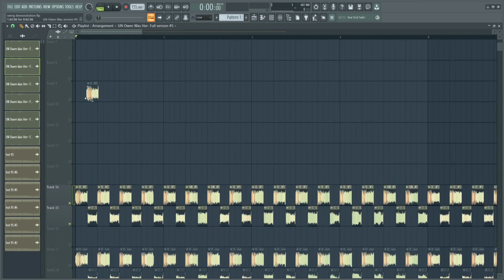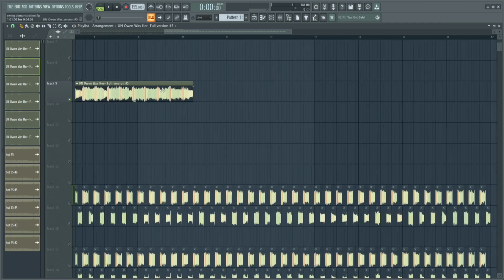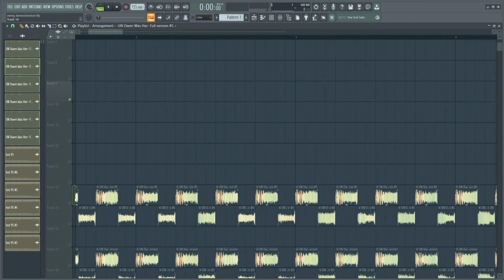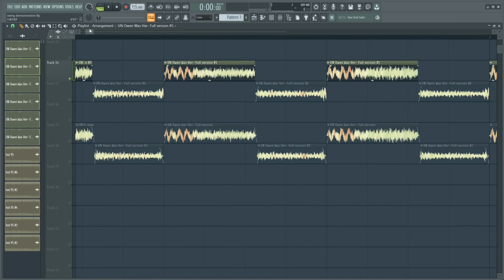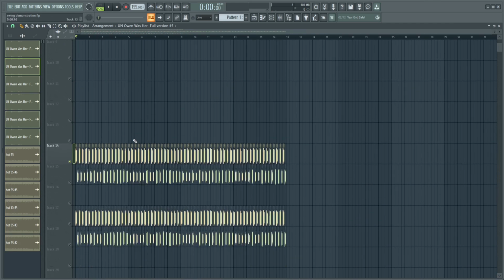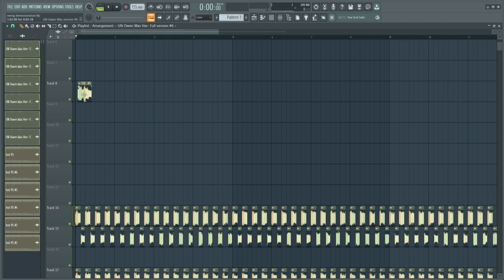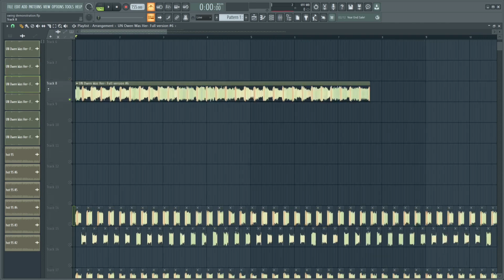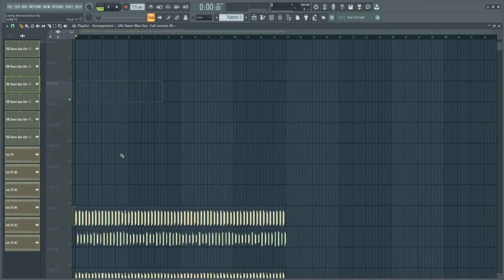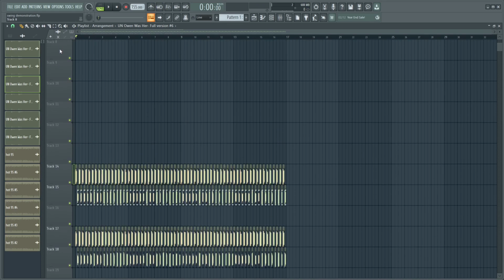Just be careful with this, because if you try and just use the unswung sample again, either one of them you click on, it's going to be out of time. Because you've basically made every single one of these bits slower, but if you try and use the whole song it's just going to be slower, so it's not going to be in the same tempo you set. For instance, every bit of this will be faster than the metronome.